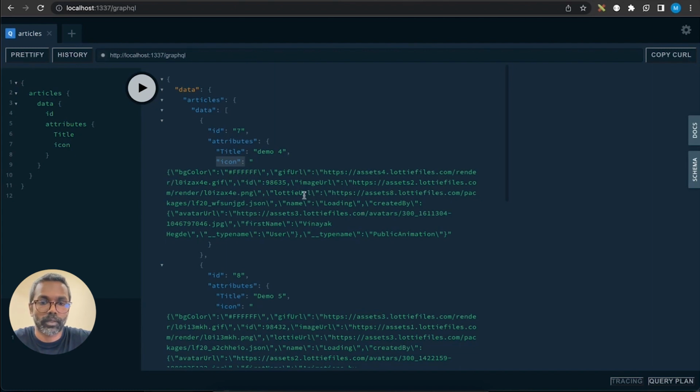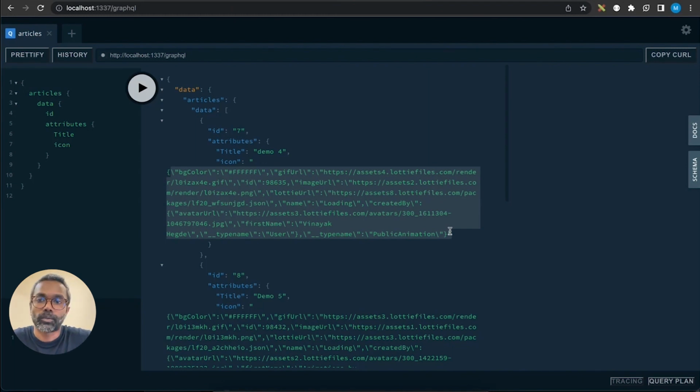So in this one, what we are looking for is the Lottie URL, which we can use in the consuming applications to render the animation. We also have some metadata along with this. Also, we return it with the created by field. This gives the details of the person who created the animation. So we have the avatar URL and the name of the creator as well. The data will be in the same format if we make a request through the REST API as well.